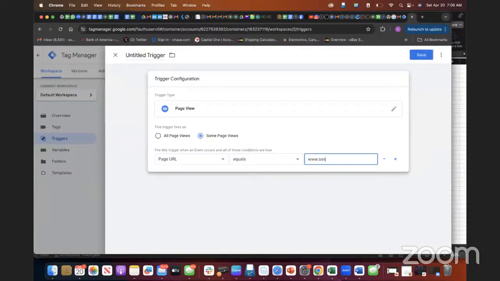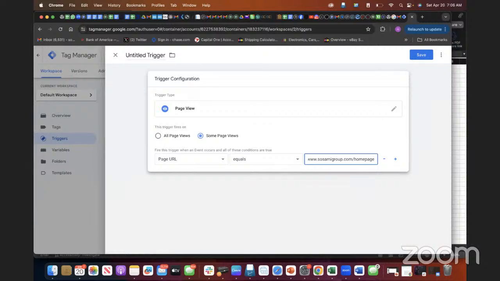Maybe say www.com/ the page name. Let's say purchase. Good. So that is how. It will only trigger for that specific page.